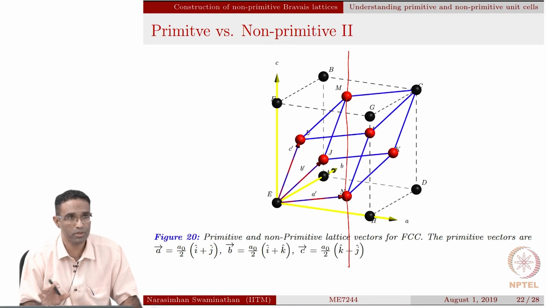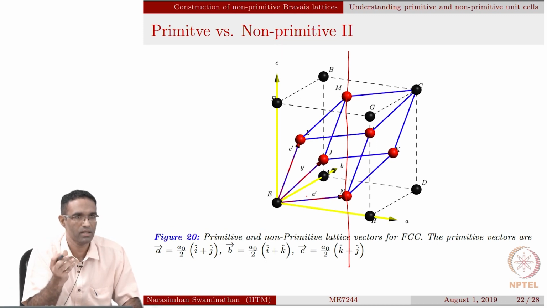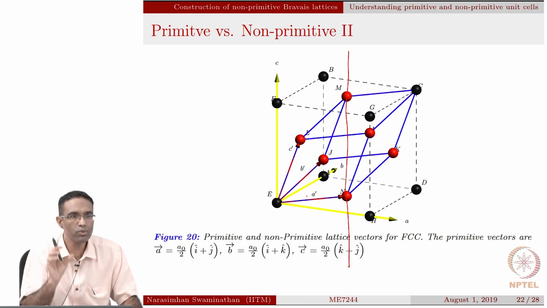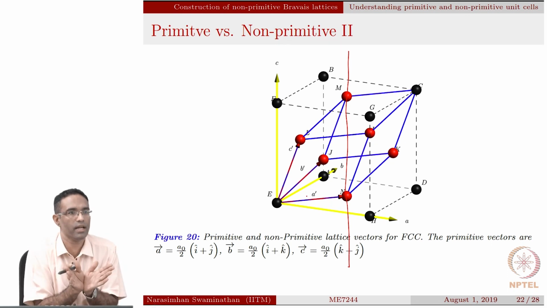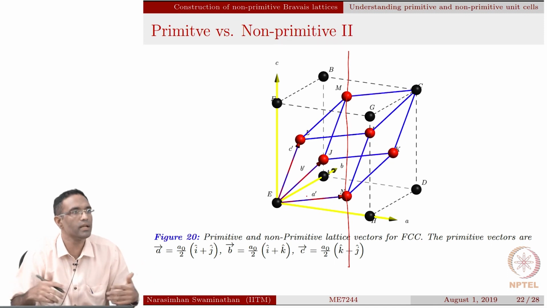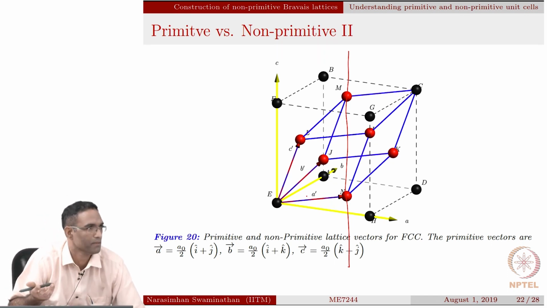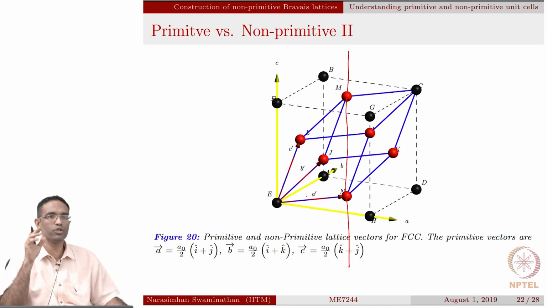So, this structure possesses some sort of symmetry. However, that is not apparent if you used the other unit cell. So, in order to preserve the underlying symmetry of the lattice, we choose unit cells which are convenient, because once you know the symmetry of the underlying crystal structure from the unit cell itself, then the kind of symmetry shown by various properties of these materials also becomes apparent. So, that is the reason why you want to choose these unit cells extremely carefully.